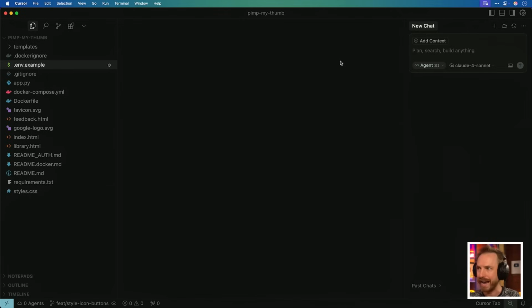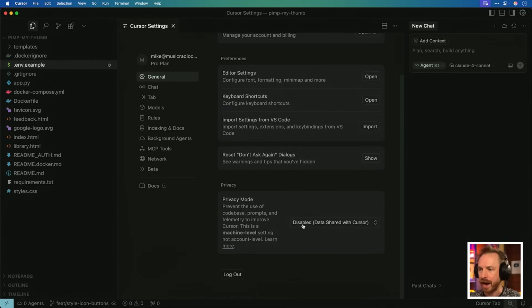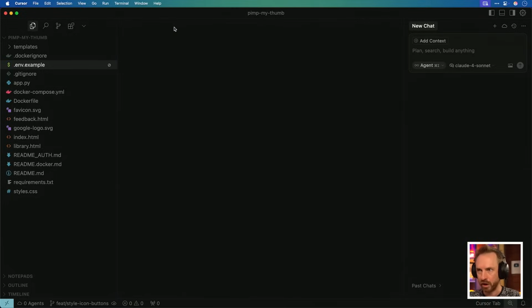So how do I get agents working? Well, agents in the background, more importantly. They are listed over here, you'll see, but most people, when you update to 1.0 in Cursor, won't get background by default. So how do we do that? You need to go to Cursor Settings, you need to go to the General tab, you need to scroll down, and you might find that privacy mode is enabled by default. In order to make this work, you'll need to disable privacy mode, and this is because Cursor is processing your code in its own cloud.